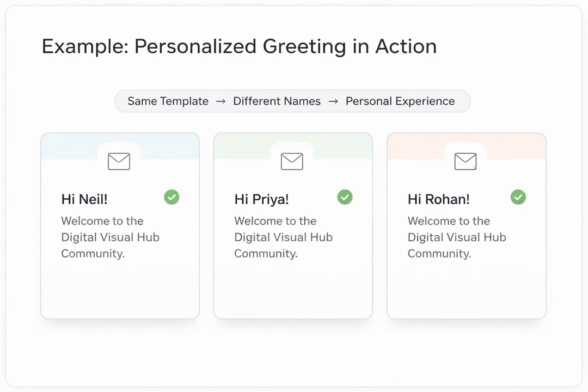Here's what personalization looks like in practice. The instructor gives the example of how Neil Patel's emails work. They address you directly by name in the subject or greeting. Using the first name merge tag, your single email template automatically generates a personalized greeting for every subscriber on your list. Whether the email is opened or not, the name appears in the preview. This small touch significantly increases the feeling of connection and can improve open rates.